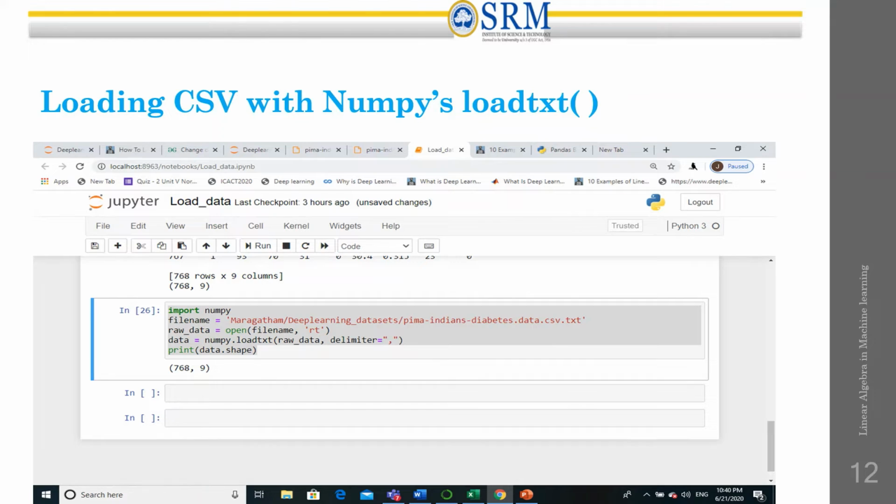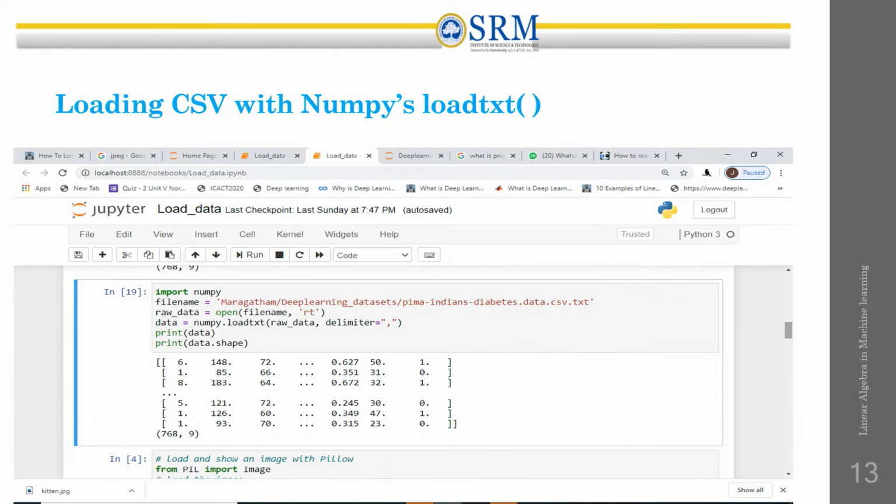We are going to discuss how to load a CSV file with the help of NumPy's loadtxt function. NumPy's loadtxt function helps us to read a numerical data file in text format. The delimiter comma is specified here. So let's see the result of this code in the next slide. Fine. You could see the output of NumPy's loadtxt function. It is used to load the data from the text file, and we need to specify the delimiter as comma. The default return type is float.